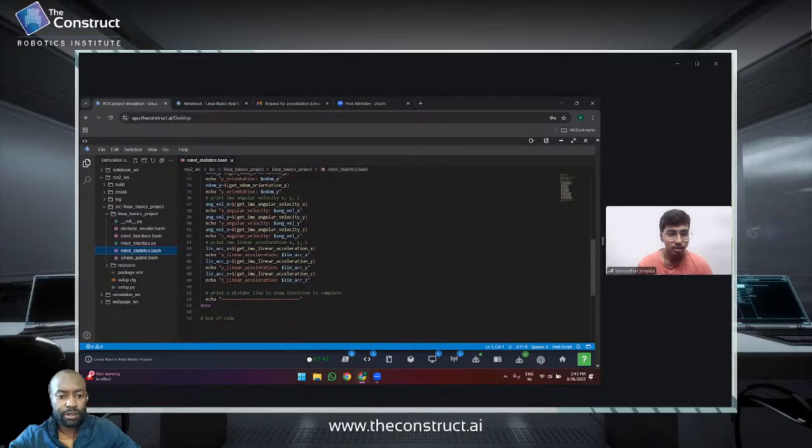Here these three lines are for the angular velocities of X, Y, and Z. It returns the angular velocity of the X direction, the Y direction, and the Z direction. And these three lines are for the linear acceleration of the X, Y, and Z direction of the robot.